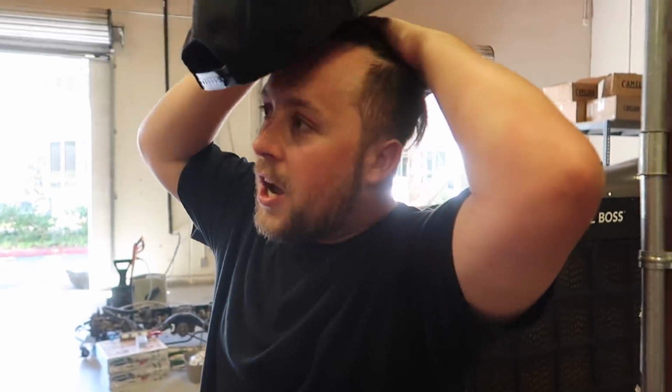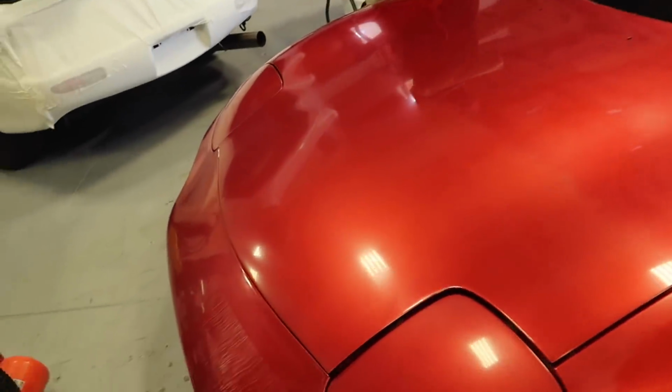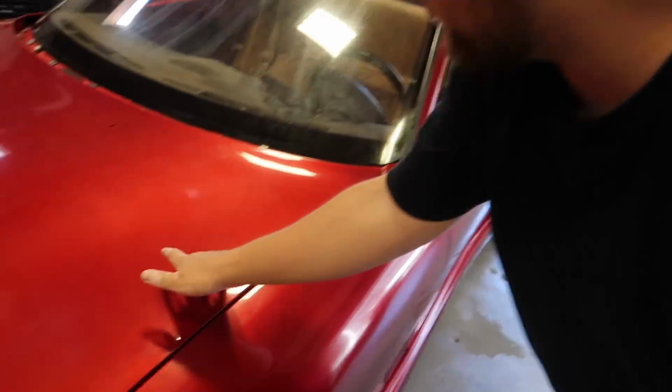I saw the video where you guys brought this back, and I saw Mickey mention that he wanted to possibly see what he could do with the original paint instead of just going full repaint. I figured, might as well reach out. I do paint correction as a hobby, but I've been doing it for a few years. Done a ton of cars. Send him some videos, send him a DM, and he's like, come on down, show me what you got. Yeah, I will say, all jokes aside, this hood is looking a lot better from what it was, and you just started. When you first picked it up, you could hear the paint, and now it's smooth. Much smoother now. And you got all the metal particulate out of the paint. You have a long way to go, but good luck.